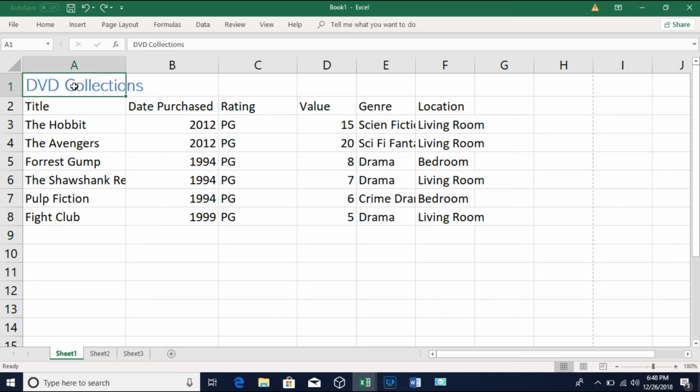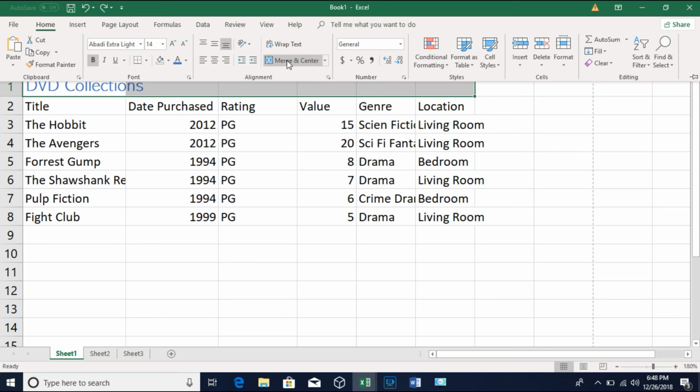So what if I want to center this title? So I'm going to put my cursor in cell A1 and drag it across the end of my data, which is on column F. After that, I'm going to click home.